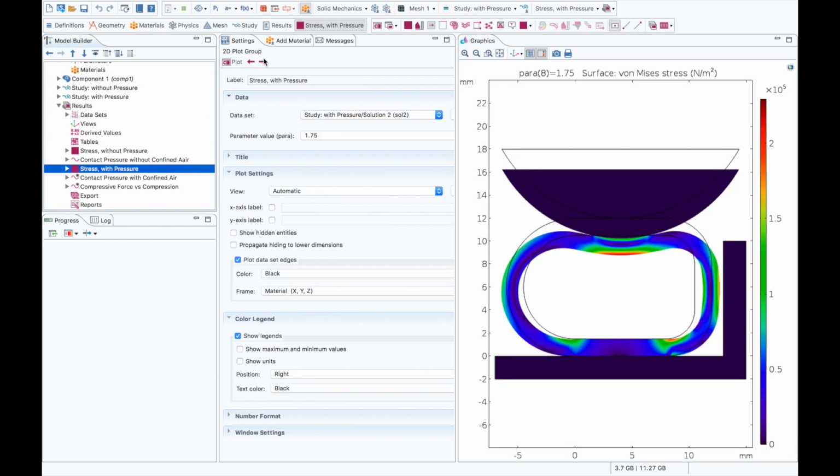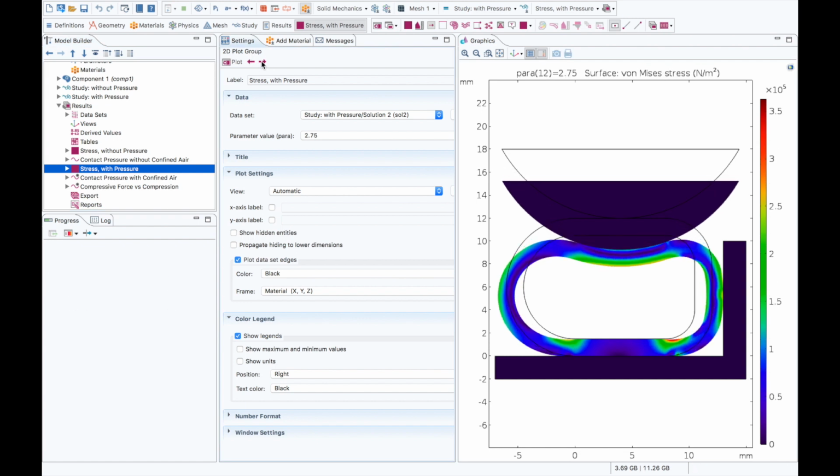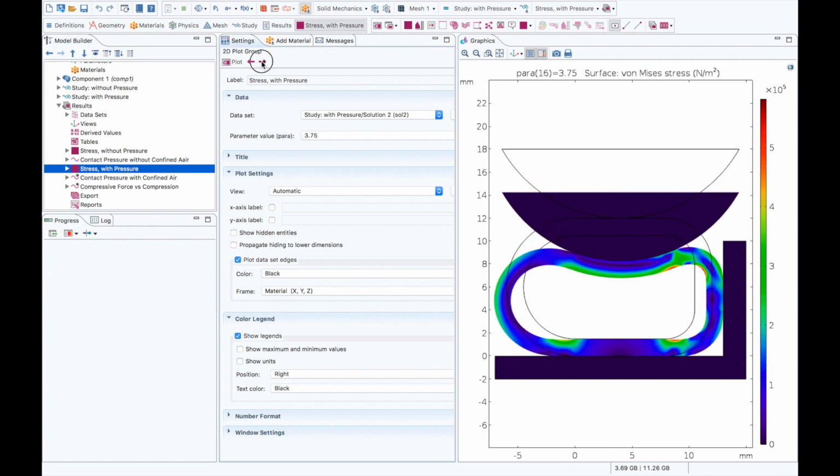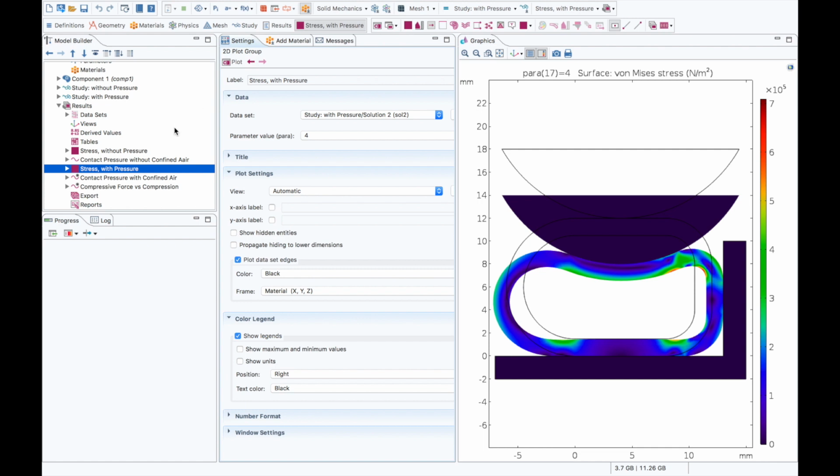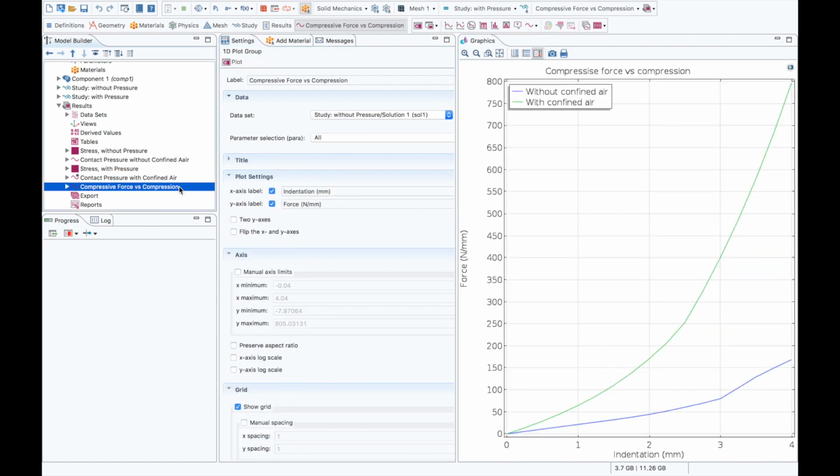This is true for when we include the internal pressure calculation, so we will have higher values. And of course we can compare the two studies, that's more interesting. So how much force do we need to compress the seal, whether you include the internal pressure or not.